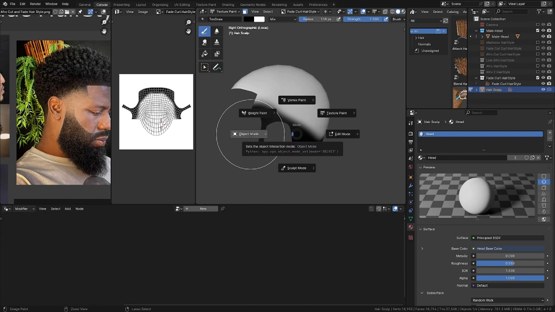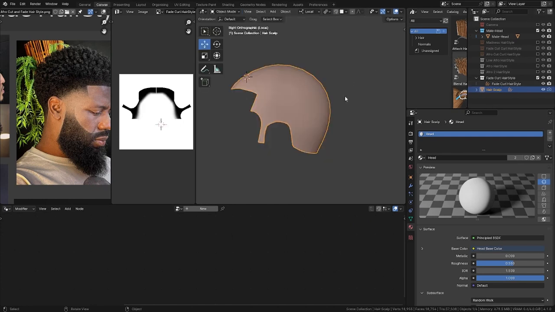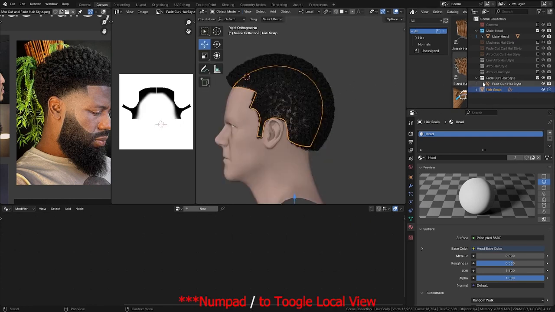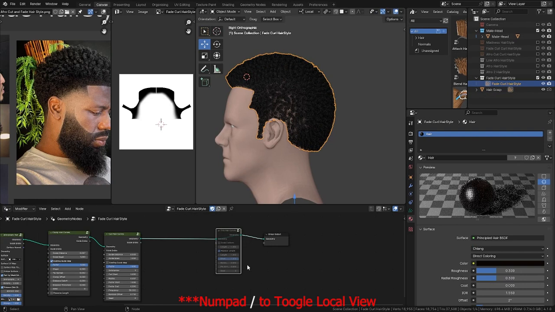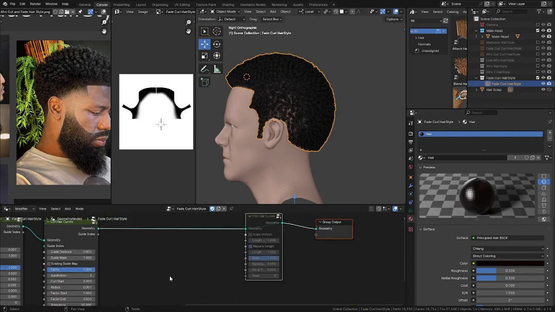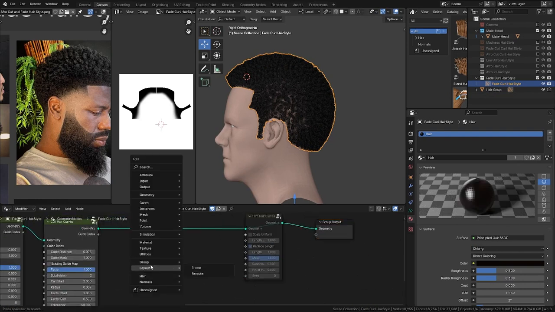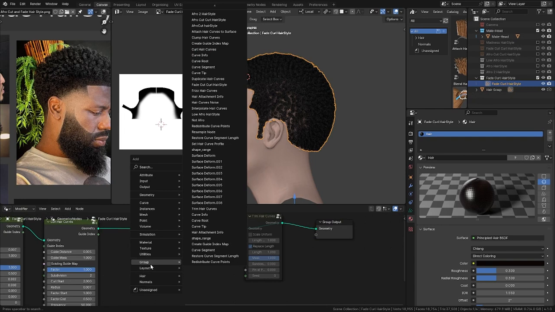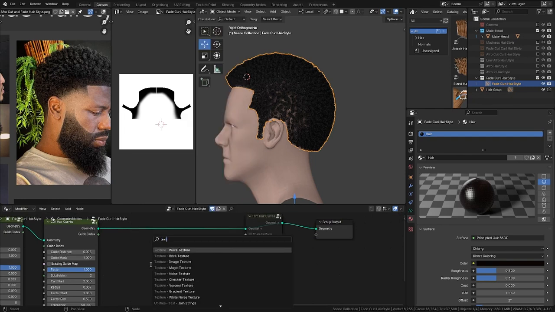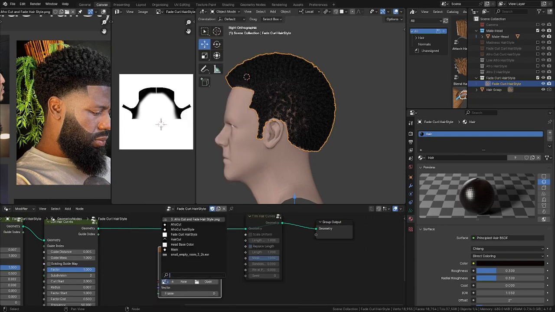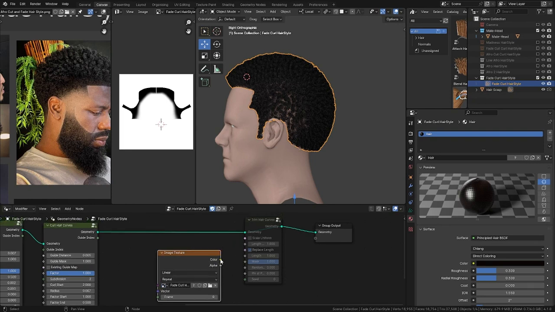I'll switch back to object mode, and I'll select my curl. In here, trim hair curve node, here I'll Shift A, I'll search for image texture. In image texture here, I'll load fade curl hairstyle, then I'll connect over here to the length.